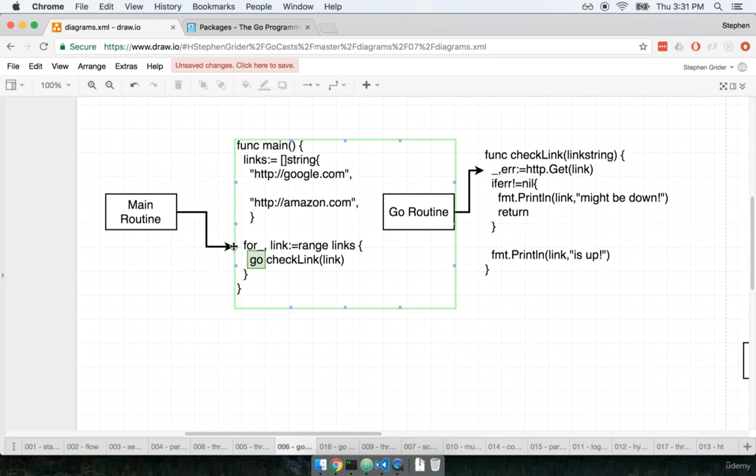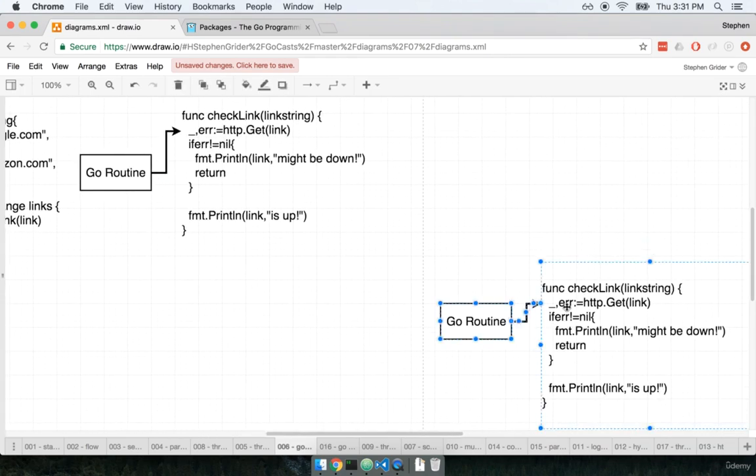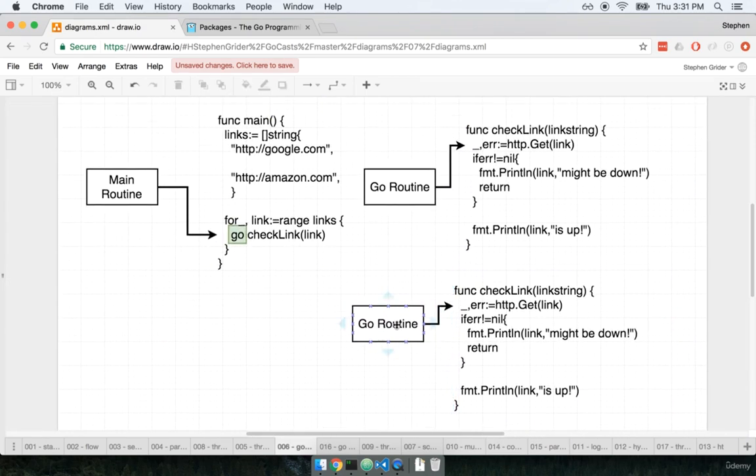And so it goes to the next element inside of the slice, and then it runs this line of code again, where it creates a second new Go routine that runs the check link function. And so we can imagine that this second Go routine is then spun up. The second Go routine then runs the very first line of code here and attempts to make a GET request to this URL.